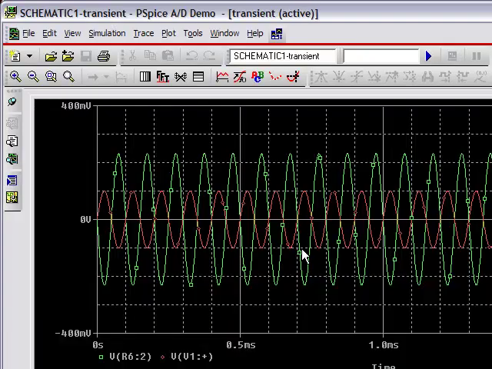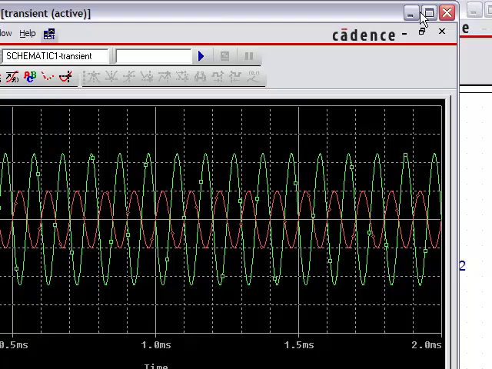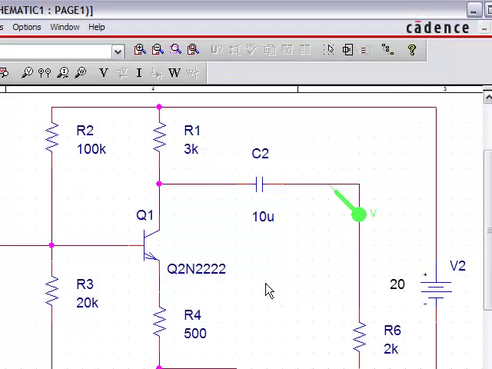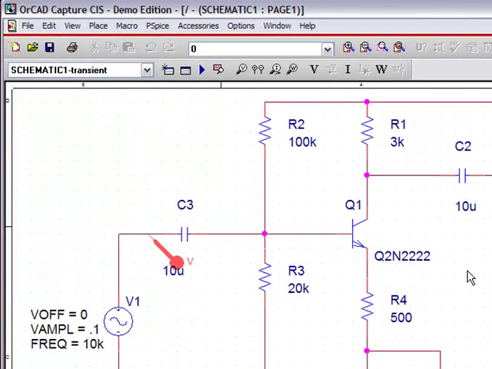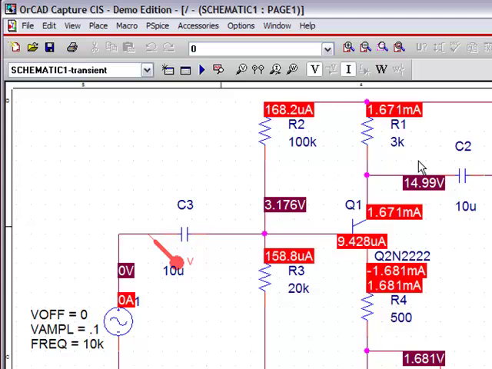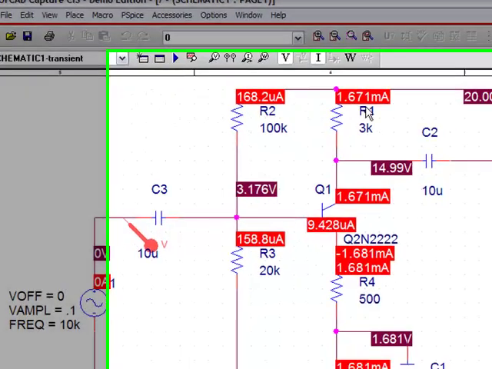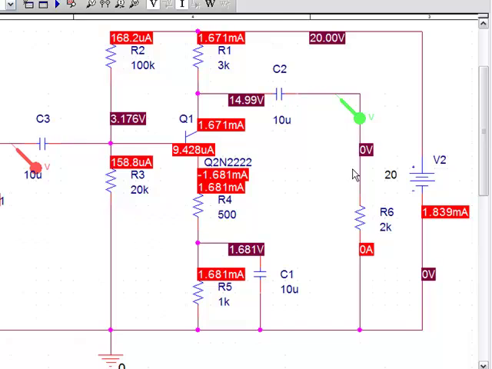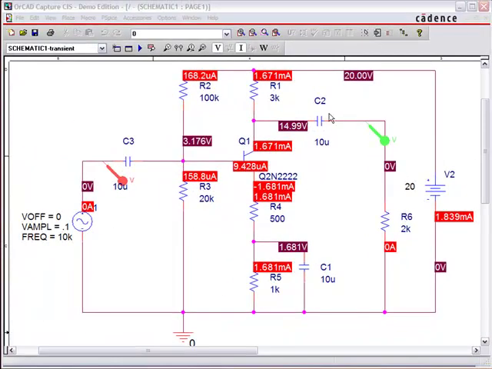Going back to our picture, our currents and voltages in the DC state can also be shown by simply clicking right over here, and our current is 1.67 milliamps. So instead of looking up the operating point, you can see it right here. These are our DC voltages and currents.